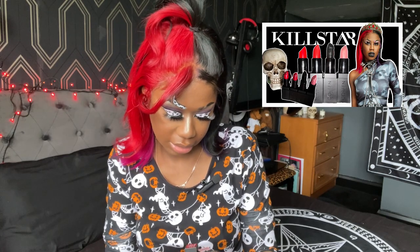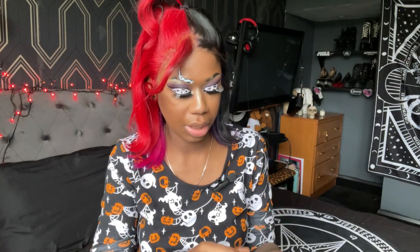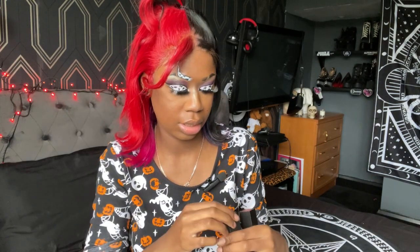Okay, so my lashes are on now and I'm just going to pop on some lipstick. These are the colours I've got. I got them from Kielstar. I don't know if you saw one of my previous videos where I did some swatches for them. So if you haven't already, please go check that out just so you can see what they look like. But I'm thinking I'm going to go with black on the outside and Psychic Poem on the inside.